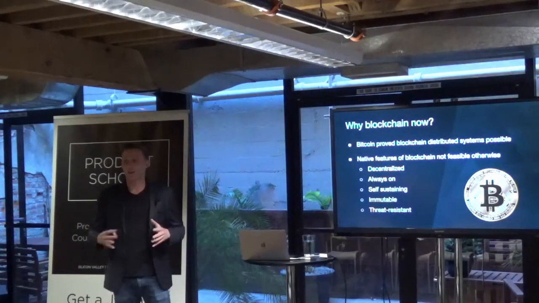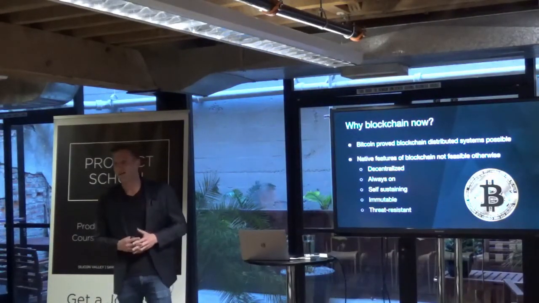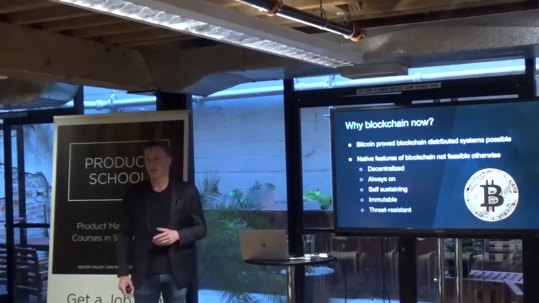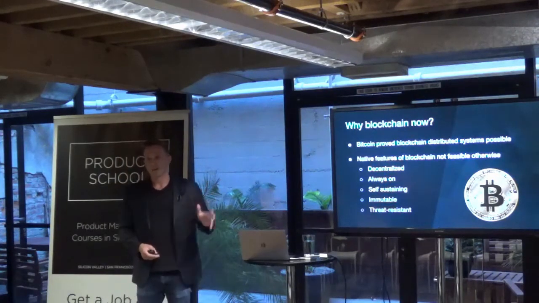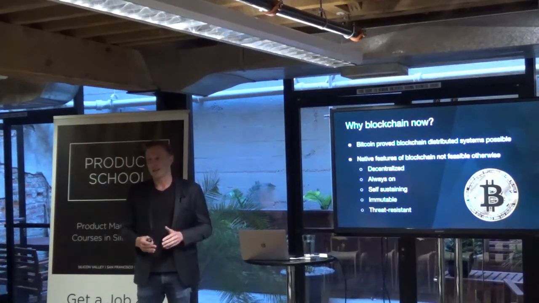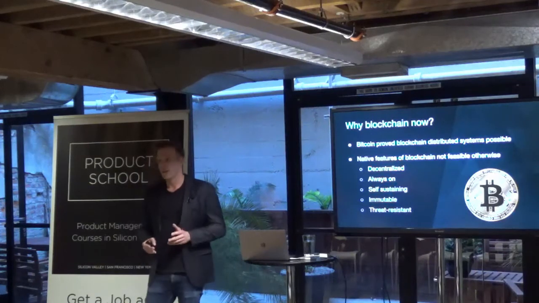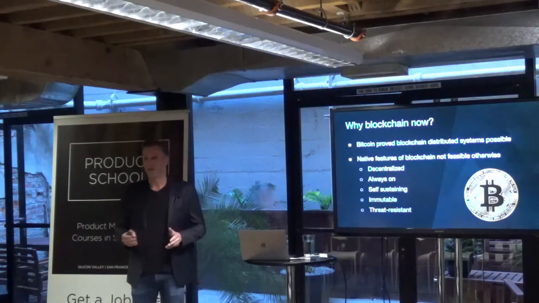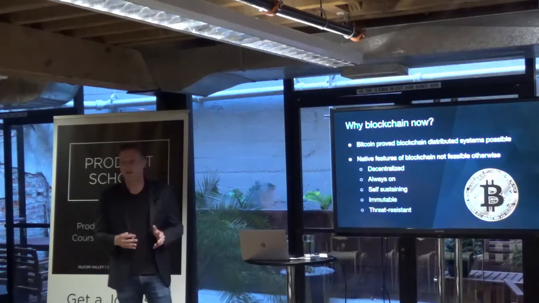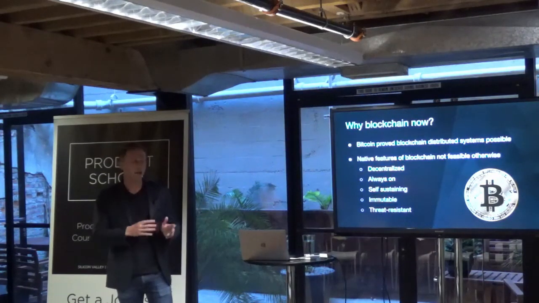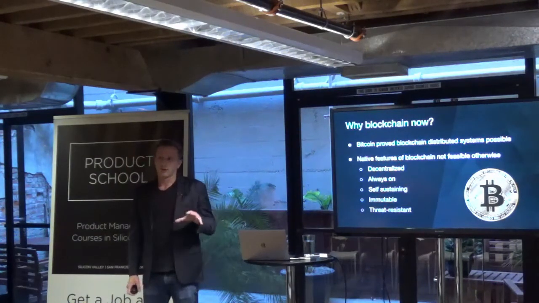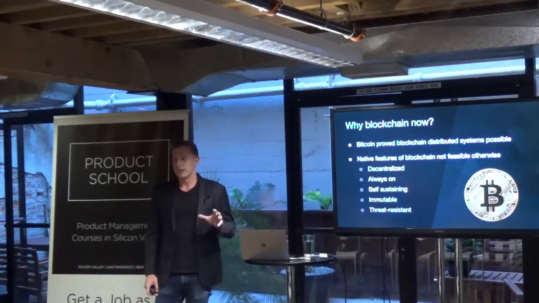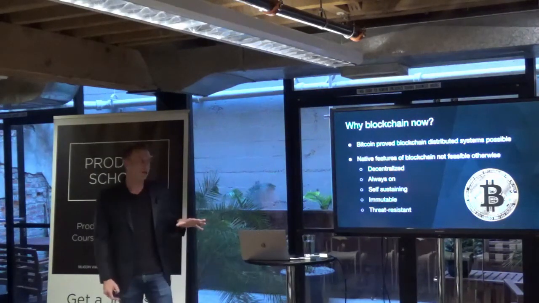So, why has blockchain taken off now? It's been all over CNBC and all the news outlets in the last couple of years. So why is it so big right now? Bitcoin paved the way, and over the last decade, it showed that this kind of distributed ledger can be possible at scale. Before, no one's really tried it, outside of a few nodes. But again, Bitcoin showed that it could be done, and it does work. And we're discovering there are several features native to blockchain that wouldn't be realistic or feasible using traditional technologies.